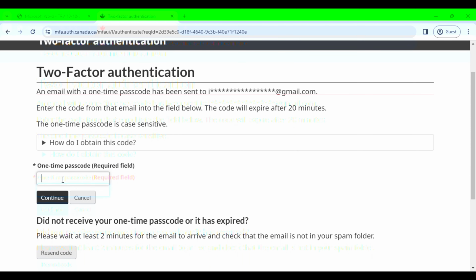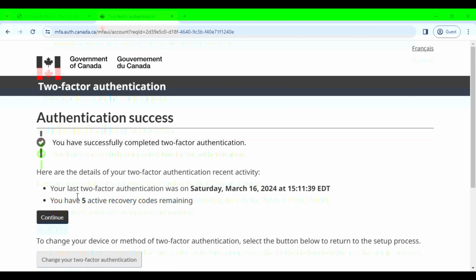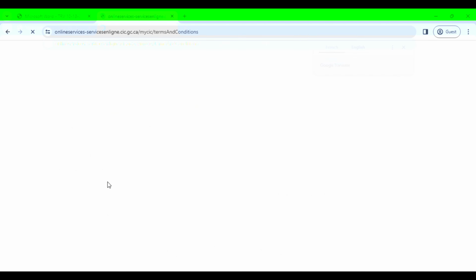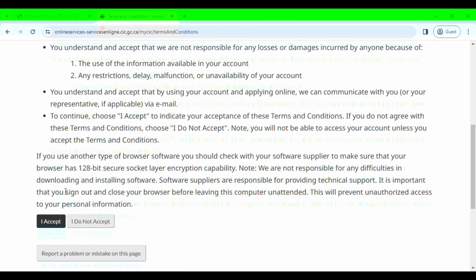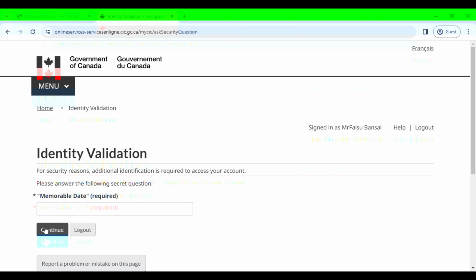Then they will ask you for your one-time passcode. Click continue and then again continue. Accept the terms and conditions.